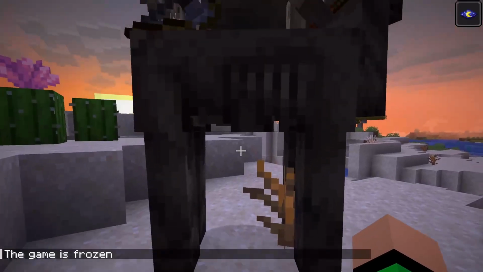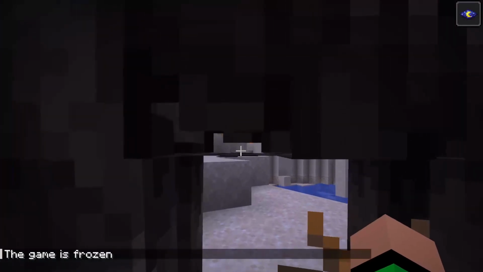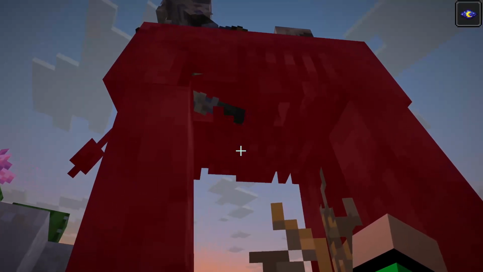Also, if I freeze the tick again, look, it's not just a retextured camel, it's a remodeled camel. You can see through it, which is really weird, because if I punch the camel, make it red, you can see the rider's legs on the inside of the camel. That's totally not creepy, right?